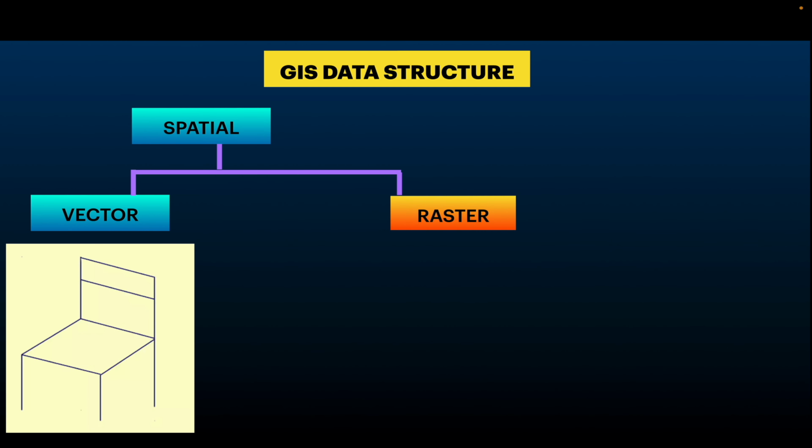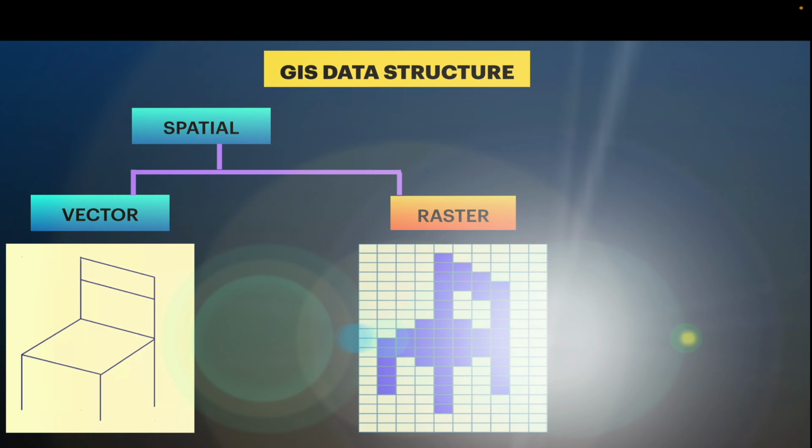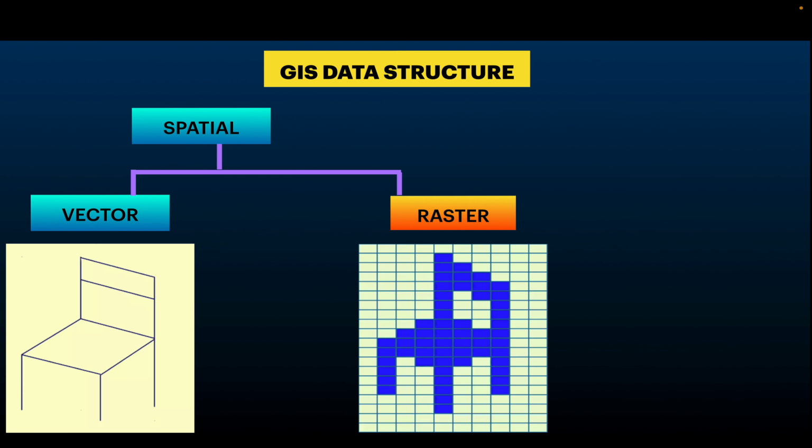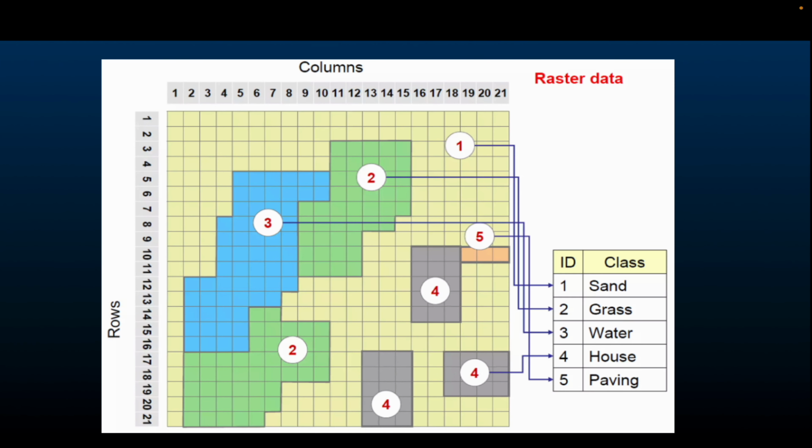Again, an example of vector data and the same example of raster data. Raster data is basically a pixel or the image, and vector data are the shapes. This is the example of raster data. Each cell represents the information. Each cell has specific information, specific values, also known as the array.